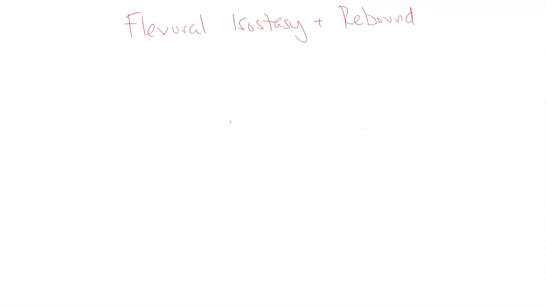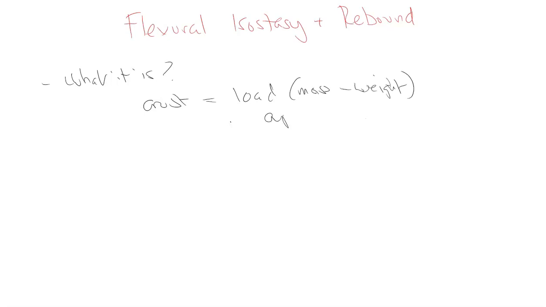All right, so first, let's look at flexural isostasy. What is it? Pretty much the crust, which is the load, is the mass or the weight, which includes gravity. The weight applied is obviously going to be referred to as the topography. So whether you have an ocean, a mountain, or some sort of accumulation of ice sheets, the crust is going to differ in size. And it sits on, or is attached to, the lithosphere.